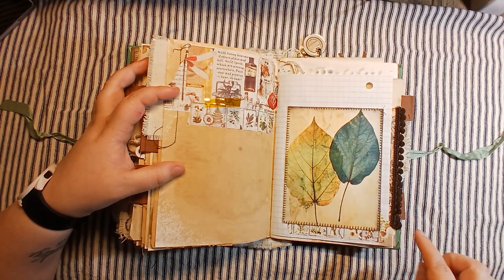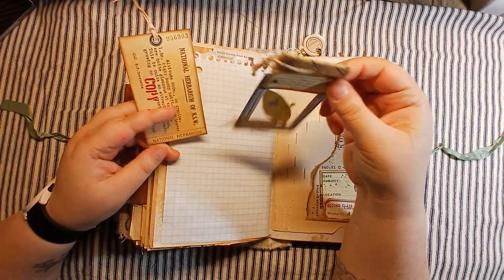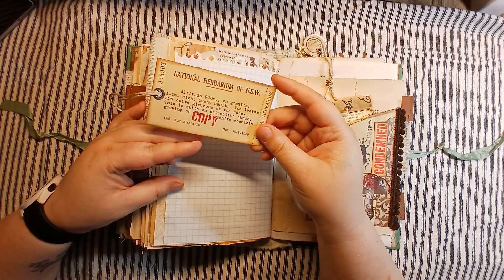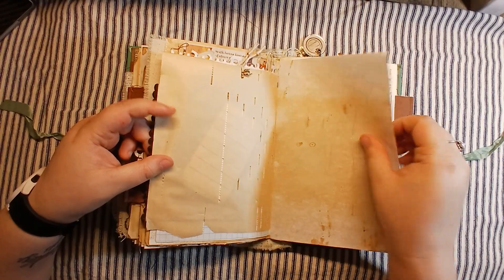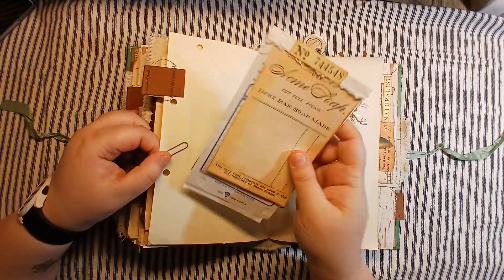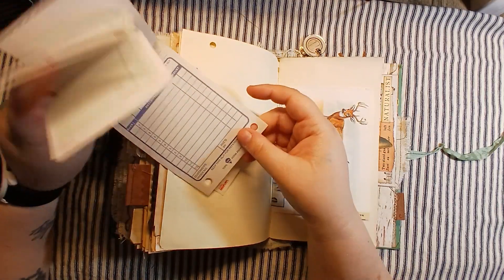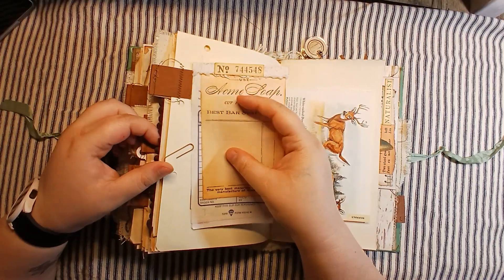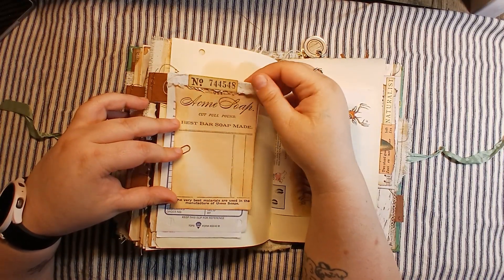Cluster and washi there. This is that junk with stuff image again. Here's another pocket — in this pocket there's another altered playing card with some leaves and flowers inside of it, and then a little tag. More coffee dyed paper, dictionary paper, the ledger paper. Just some ephemera put into a little book — like a little notepad — but it's all just different little receipts and guest check looking things. I thought that was super cute. It's held together at the top with a little bit of fabric and a label.